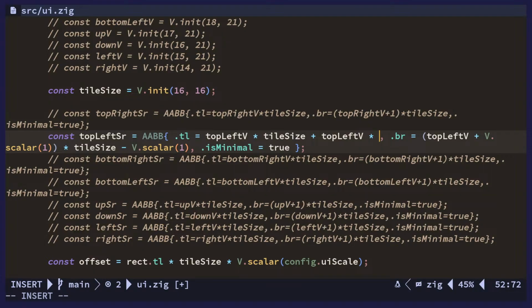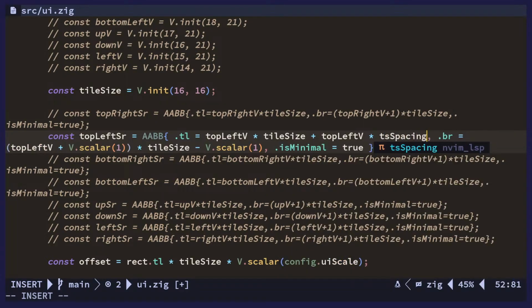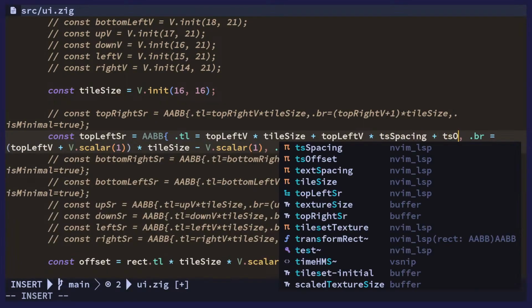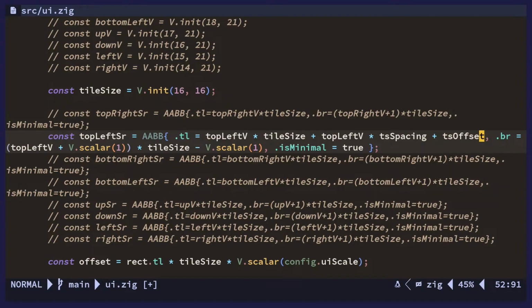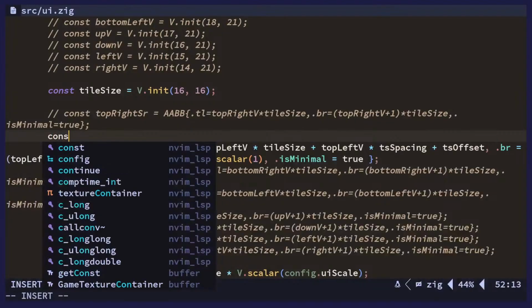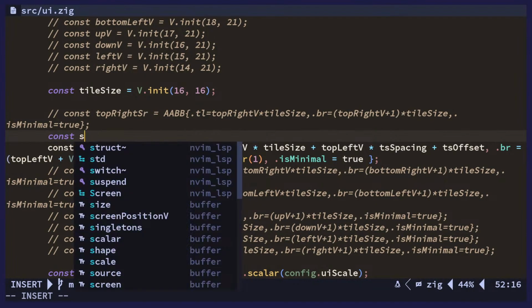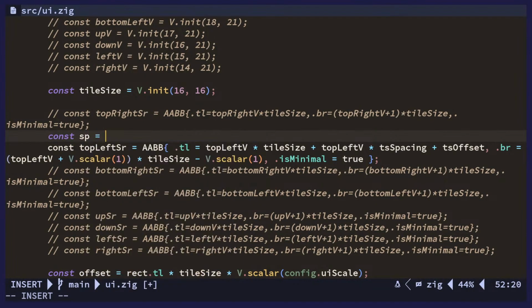This is going to be the spacing, and then we just add the offset straight off like that. So let's have source position here.